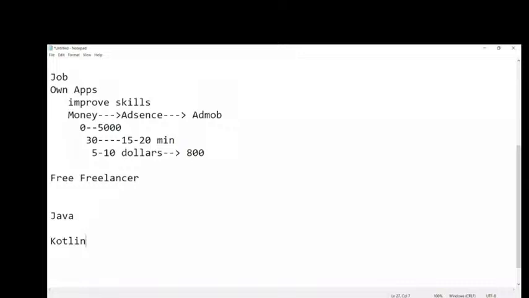For Java, we use Core Java. But Kotlin is a completely new word to everyone. Maybe someone here knows about the Kotlin word. Kotlin is another language, and using Kotlin also we can build apps. This session is Android development with Kotlin. Maybe you have a few questions: I don't know ABC in Kotlin. No worry, I'm here to teach you those.